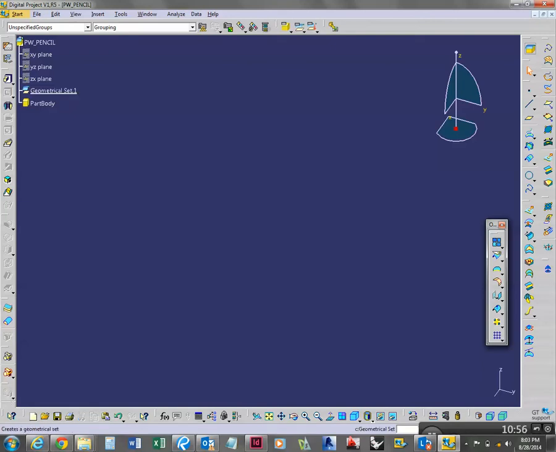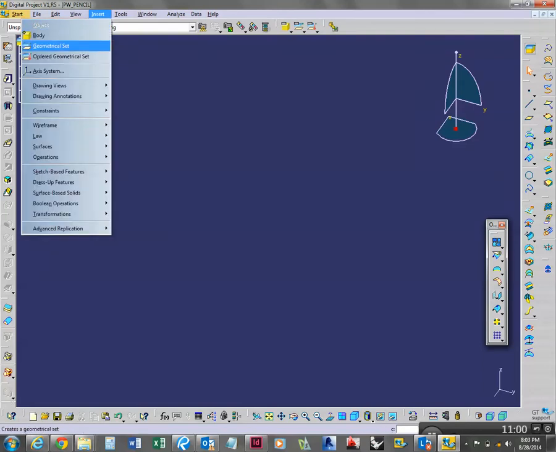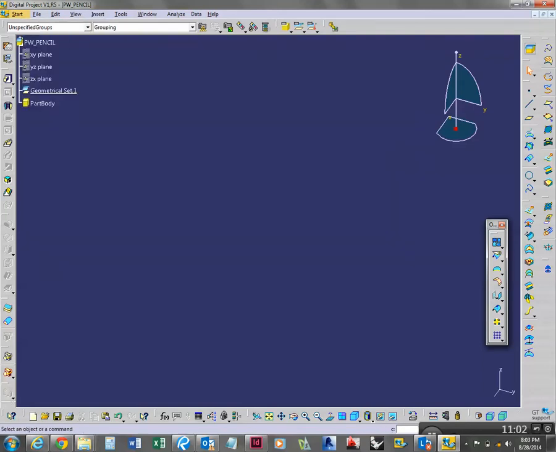You can make a new geometrical set up in the toolbar here, or by using Insert Geometrical Set. My preferred way of making a geometrical set is to click the little down button and select it right here. And that'll drop a geometrical set in your model.